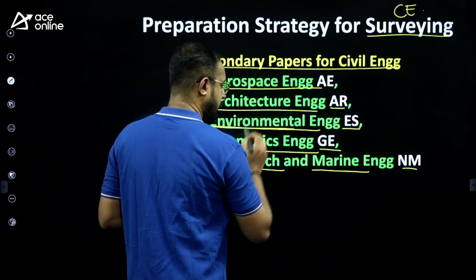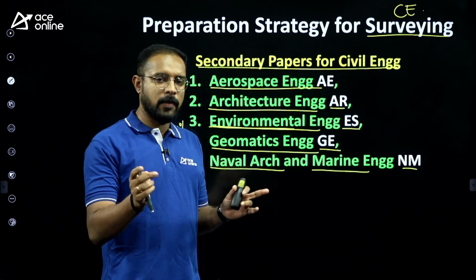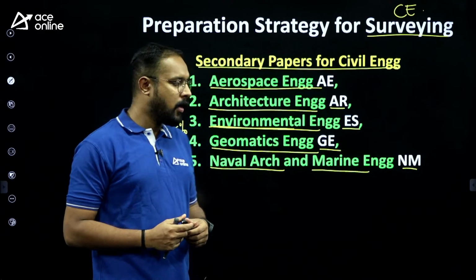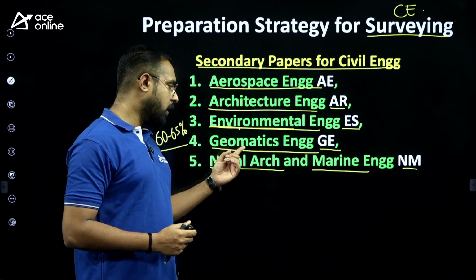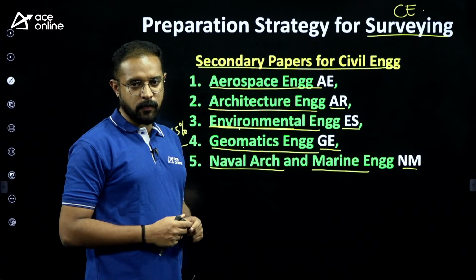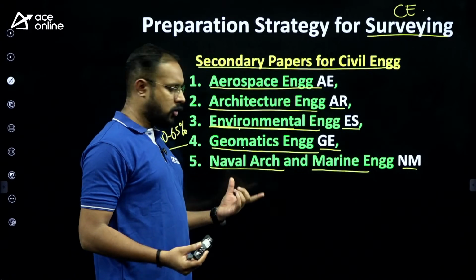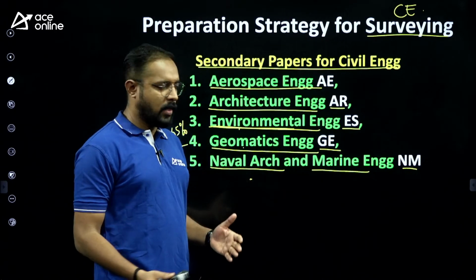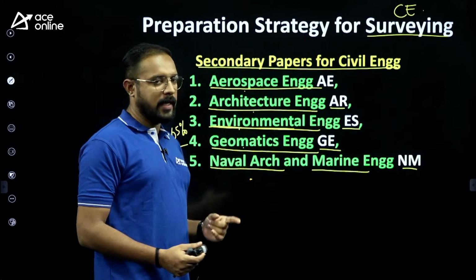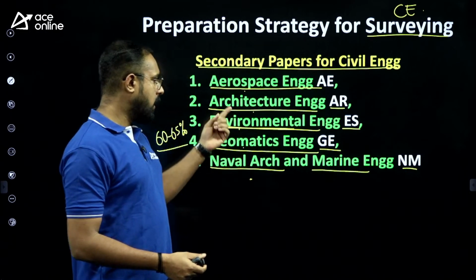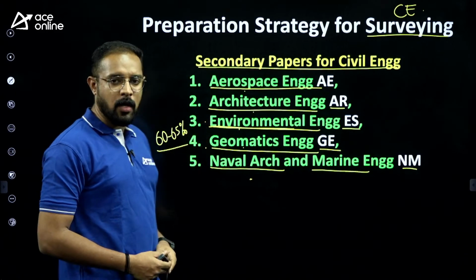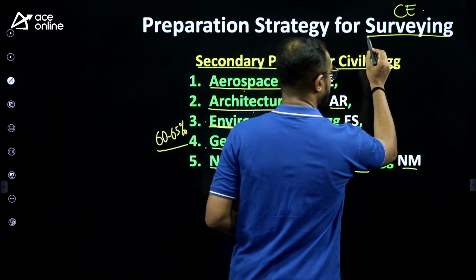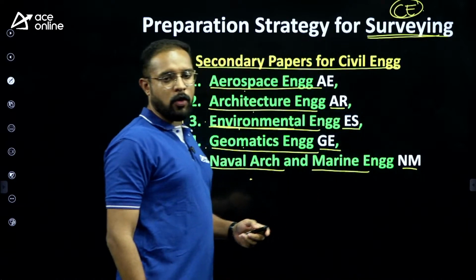The next paper that we have is environmental engineering, where most of the syllabus will match with our GATE environmental syllabus. So if you are going to select a secondary paper, it's very good that you select either environmental or geomatics engineering based upon your preferences. Do make that decision as soon as possible. Naval architecture and marine engineering is more closely related to mechanical, and the syllabus is very vast. You may not have much idea about aerospace and architecture, so we don't really suggest these two as secondary. Better take geomatics or environmental science based upon your interest. So that I wanted to clarify first. We are only going to talk about surveying, which is part of the civil engineering paper code C.